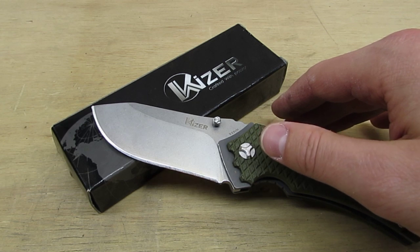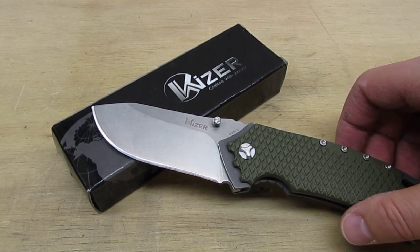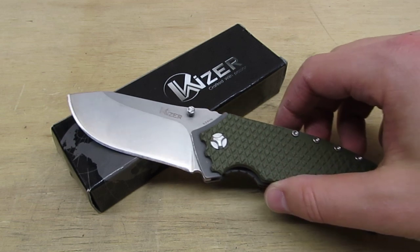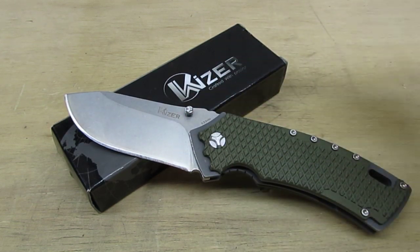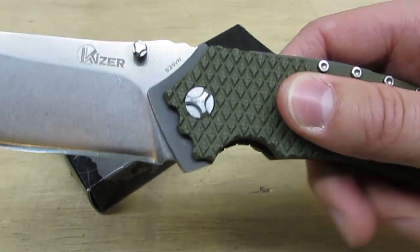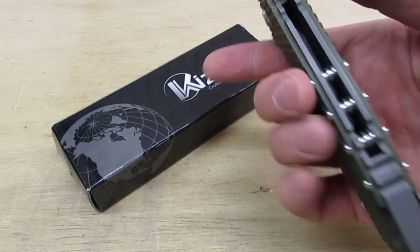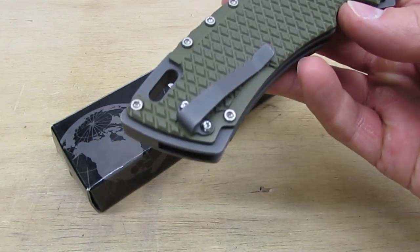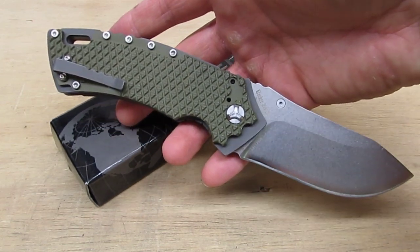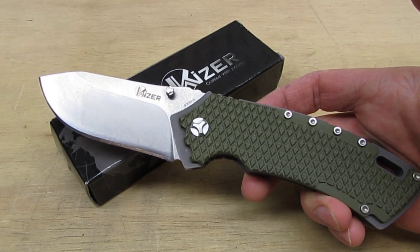There was a Crucible sales rep that corresponded with someone on the forums and verified that Kizer does in fact buy that steel from them. So as far as anyone's guess, that is in fact S35VN. The handle uses a super ultra grippy G10. It's green, and utilizes a titanium backspacer with stainless steel standoffs, and a titanium pocket clip, which is quite small, discreet, and doesn't bother the hand.